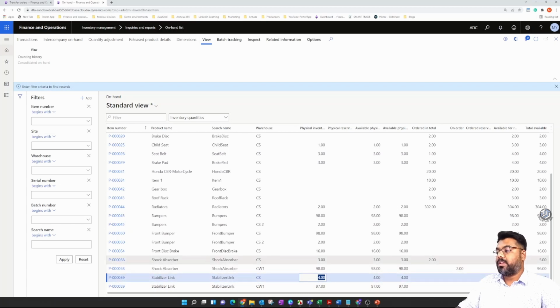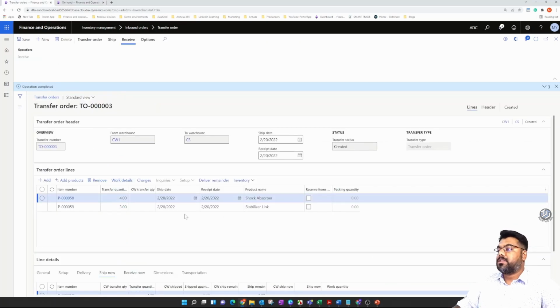So this is an indication of the transfer process from this warehouse to this warehouse. So that is how you do the transfer.